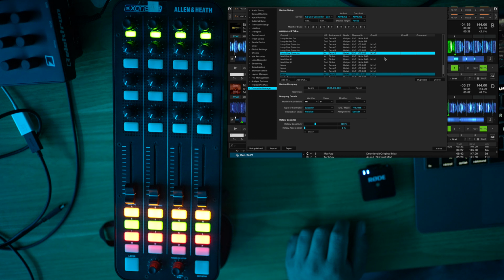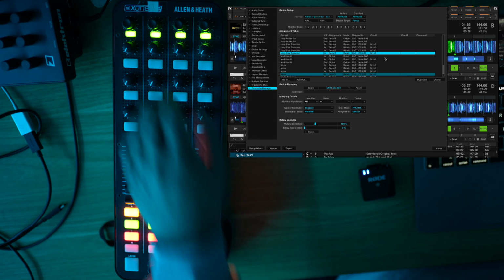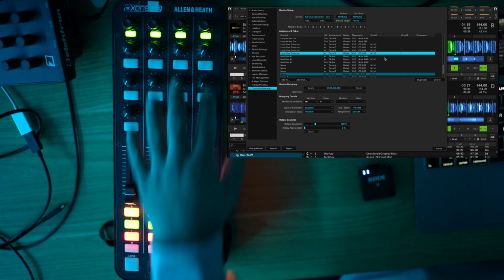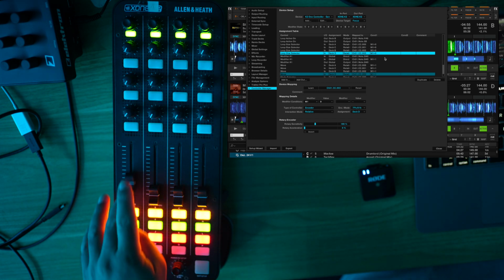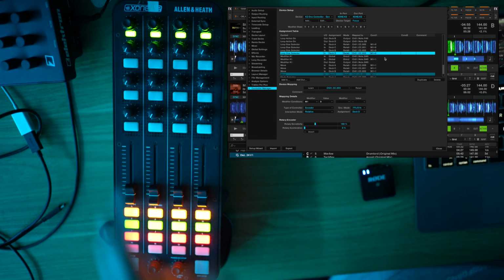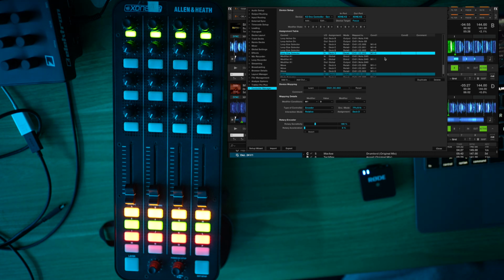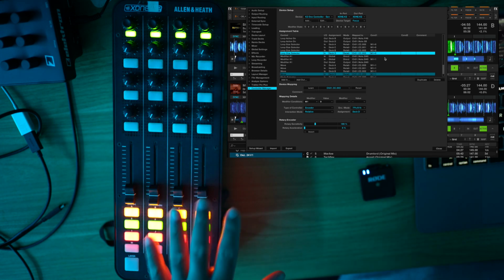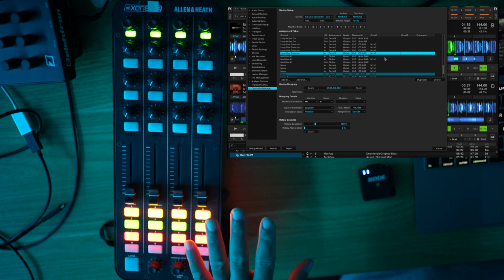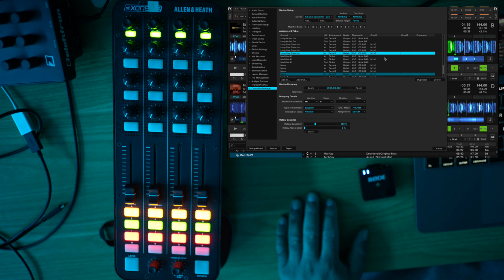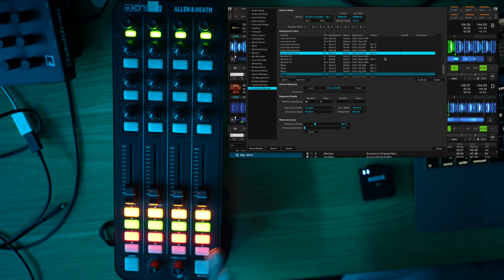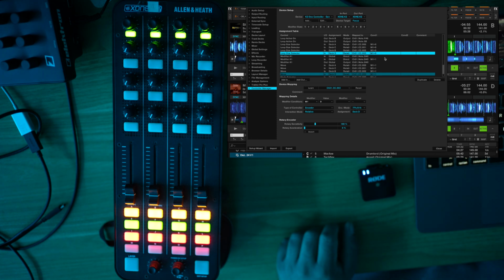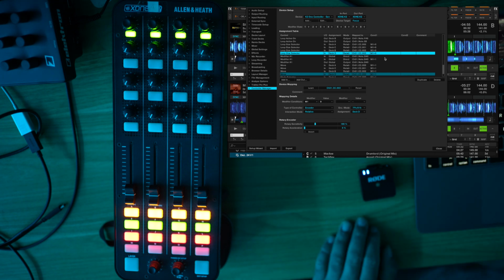There are people out there that use the K2 controller as a mixer, and you can use these knobs here and this section here for your mixer section, volume, equalizer and all that stuff. But in my case, I show you how to set up the effect sections, because many people use many effects and I think it makes sense to explain that.